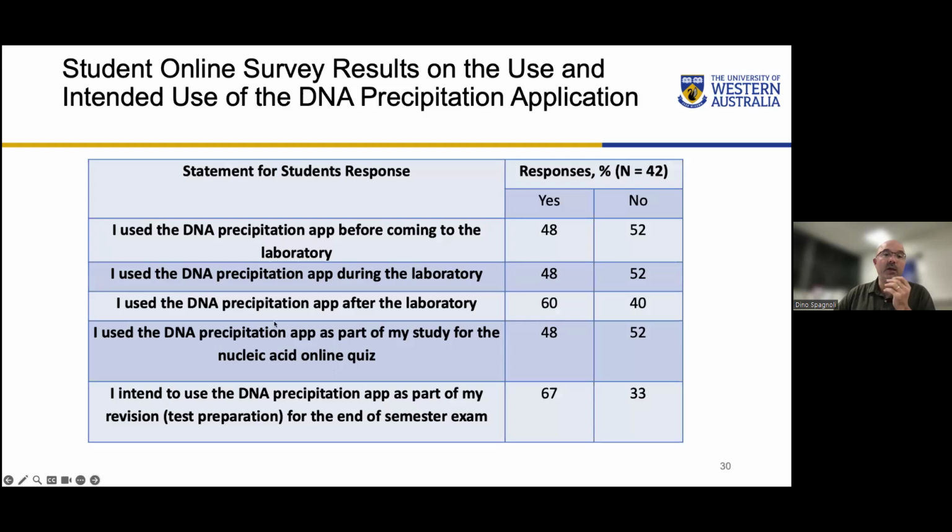And when we asked them for student response about when they would use it, a lot of students wanted to use this particular app after the laboratory. They actually wanted to use it in preparation for parts of the course which dealt with the structure of DNA, and we went through how DNA is constructed and its structure. So again, it's about thinking about when you think an online technology would be used and when it's more useful for students. And sometimes you need that feedback from students to understand when it's a good point for them to use the resource.